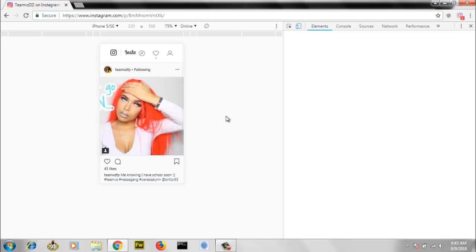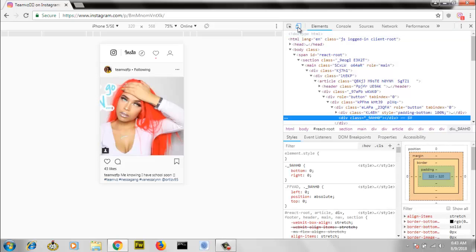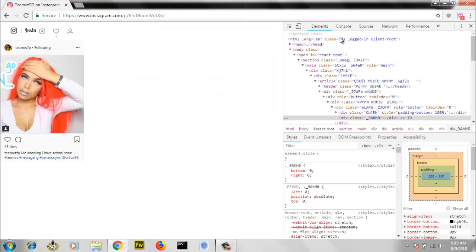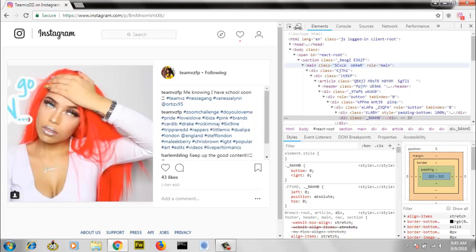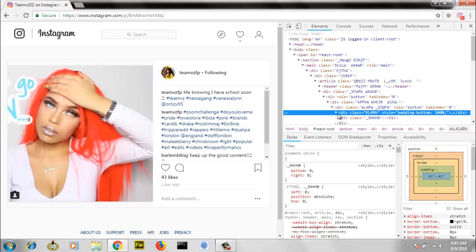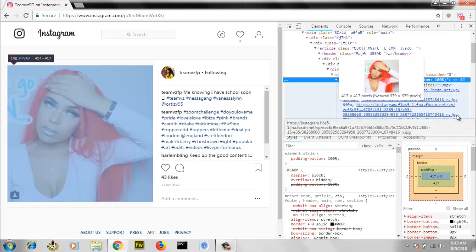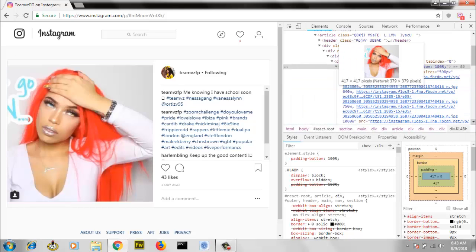You guys should know I'm actually making use of Chrome for this application, so it's going to be different depending on the browser you are making use of. Now this mobile view was selected previously, so I just went on to uncheck. Now after you've done that, you can locate just right here, just at the top where it says div class, then image padding. It shows all the details about this image, so go ahead and click on that, select the drop down and then scroll, try to locate the one that says source src.